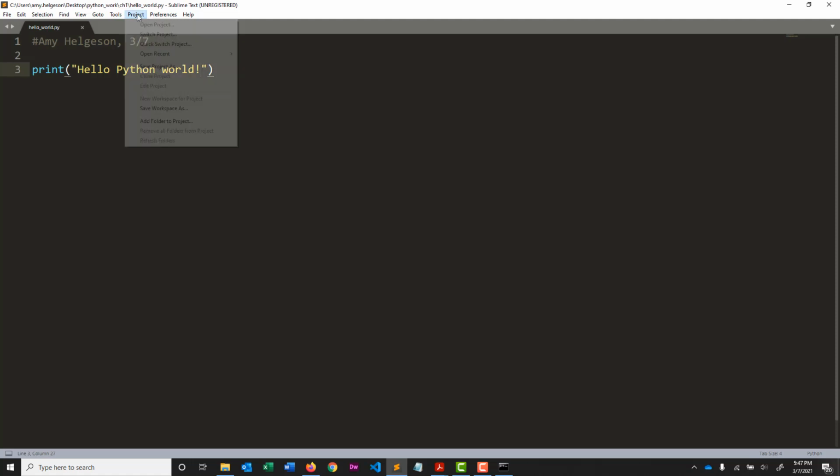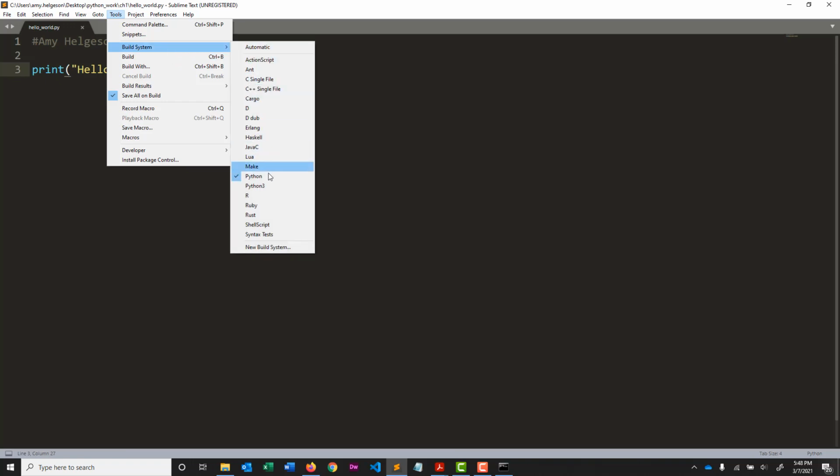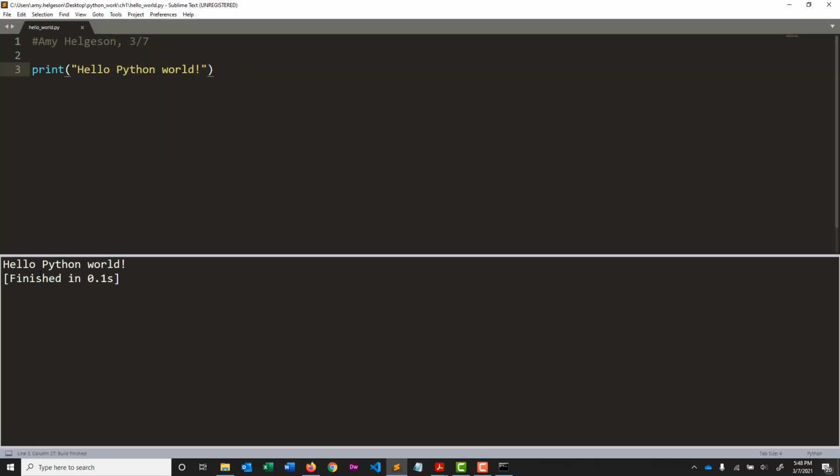So that is Sublime. Now when I run this, I can go Control B on my keyboard, or I go up to Tools and I say Build, which is Control B. Now, when you're doing the build system, make sure that you're on Python and not Python 3, okay? Especially if your build file was just Python versus the Python 3 command. Okay, so build, and then I get my print statement down here in the bottom. If you don't receive that, please let me know, okay? So that is the Sublime 3 text editor.